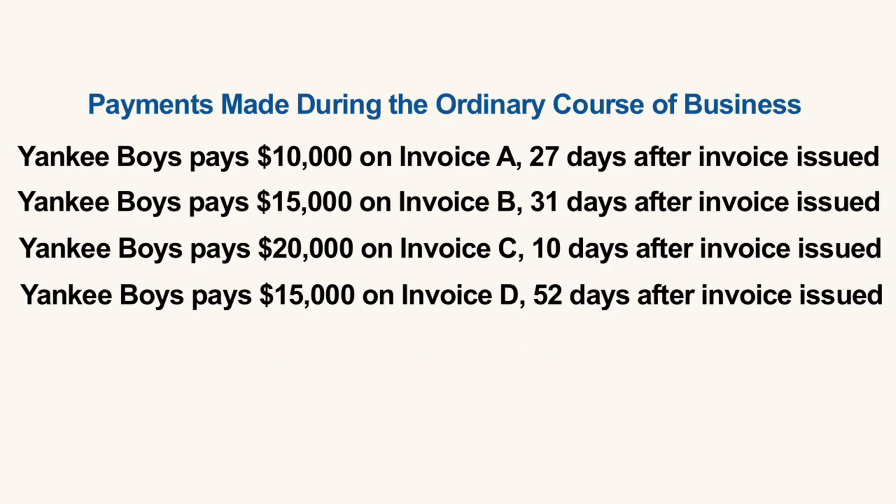However, invoices C and D both fall outside of the historical payment terms or ordinary course of business parameters, and therefore the trustee would most likely prevail on these payments. While the ordinary course of business is not a pure scientific analysis, the greater the deviation between the payments made during the preference period and the historical payment terms, the more difficult it is to prove that the payment was made in the ordinary course of business.